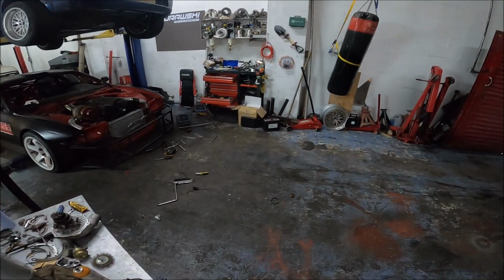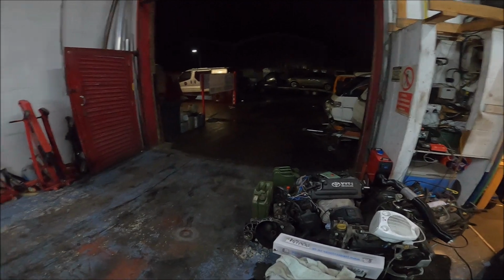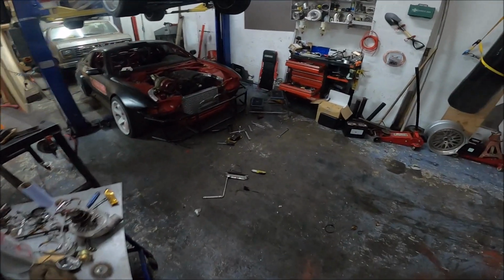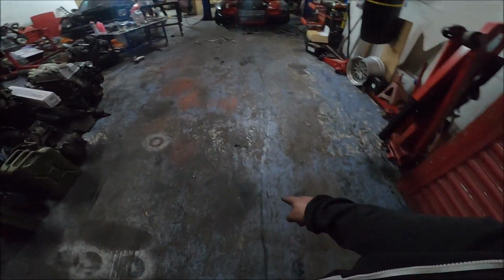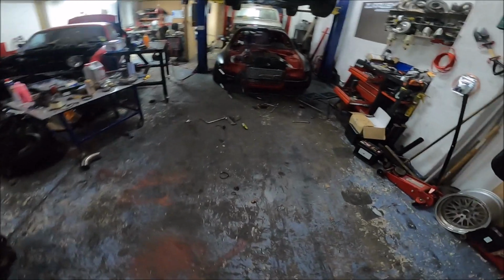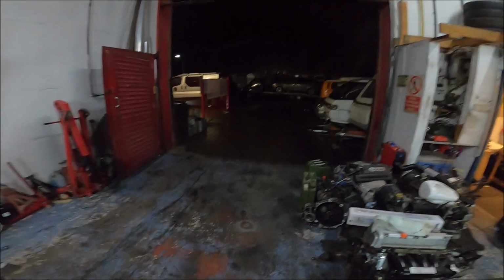Well, afternoon 2 took a lot longer than I expected, but as you can see by the lack of car, it now runs and drives. It is out here. I've not finished it, but it's 1 o'clock in the morning now, so it's going to stay over there for tonight. But yeah, it runs, it drives. It's got a small oil leak from, I'm presuming, the turbo oil return, because I noticed a drip, drip, drip from where I drove it out. Very small by the looks of it, but yeah, that's another job to fix.